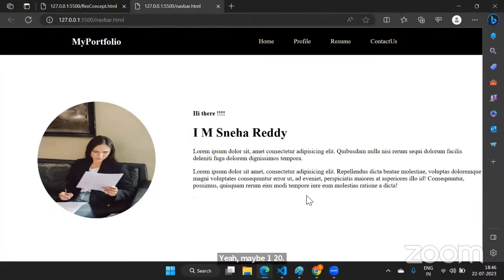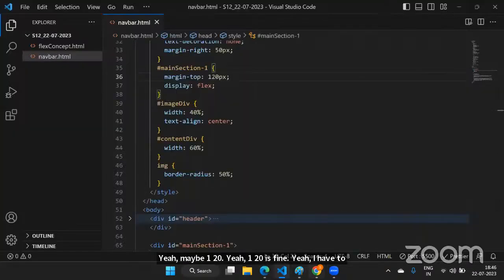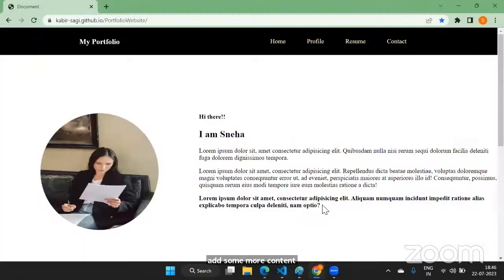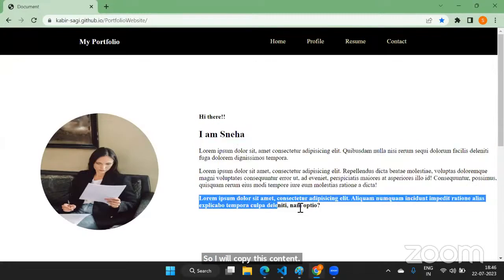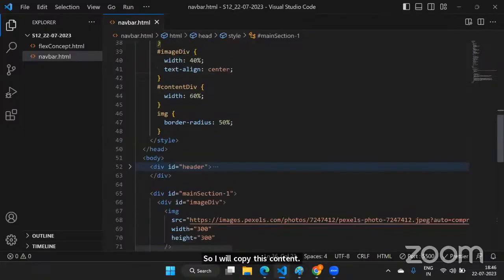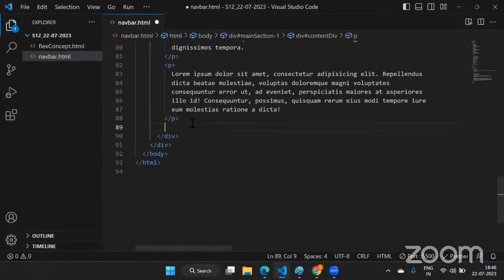Here I have to add some more content. So I will copy this content. Simply I will add here. So I will take something like h5.